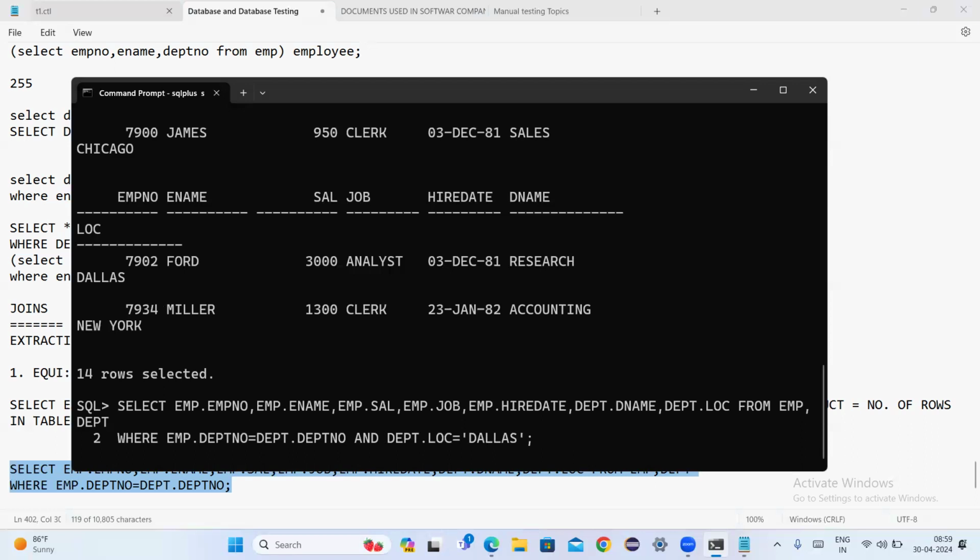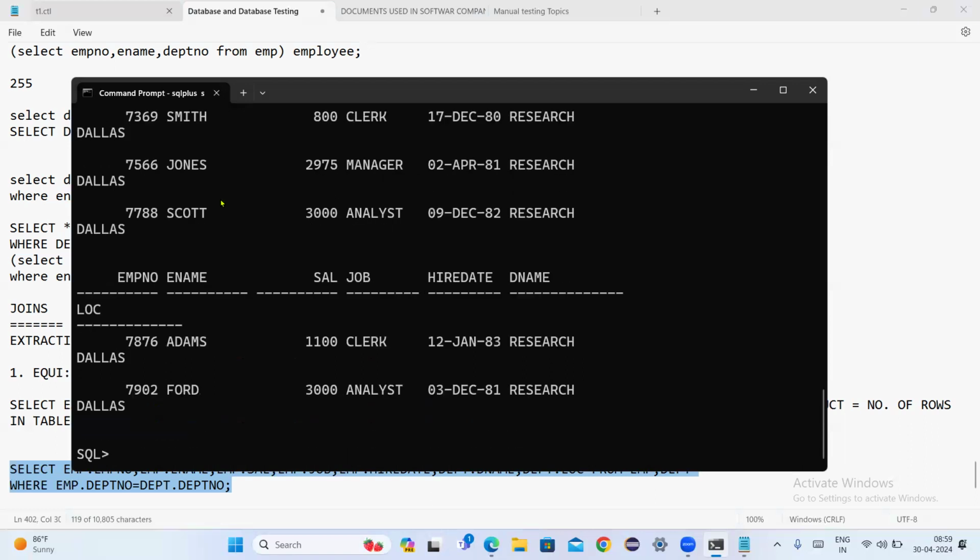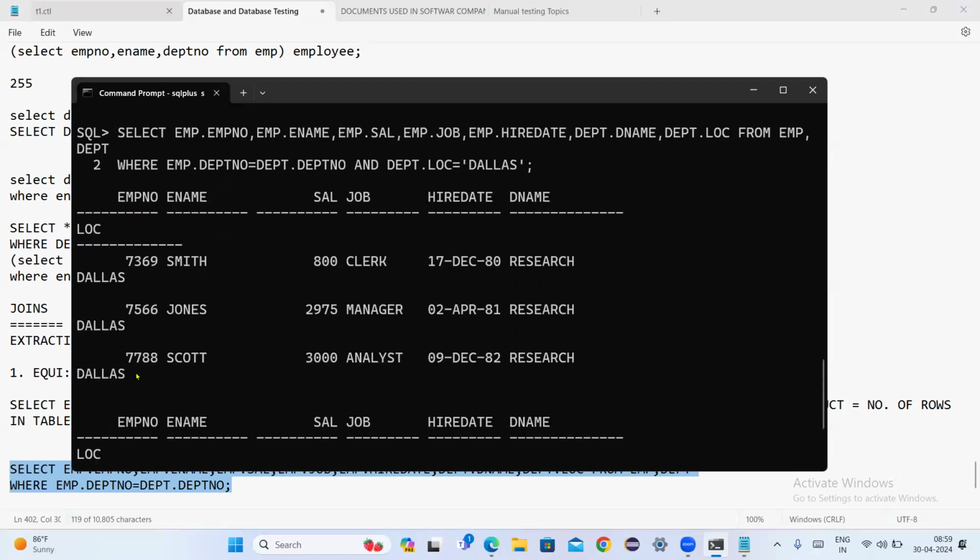So what am I doing? I'm filtering all the employees working in Dallas. That is what it means. So you can see here, these are employees in Dallas.